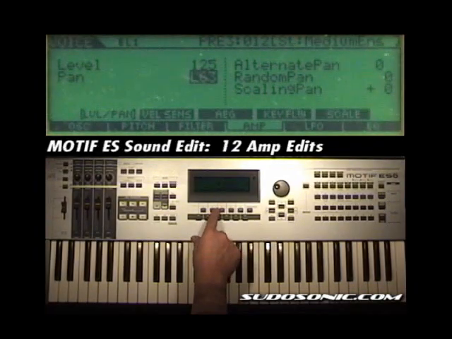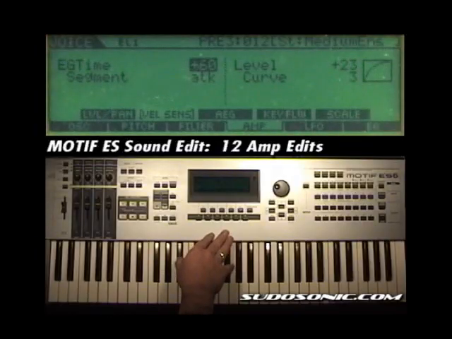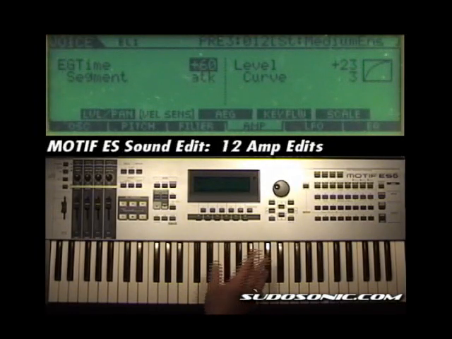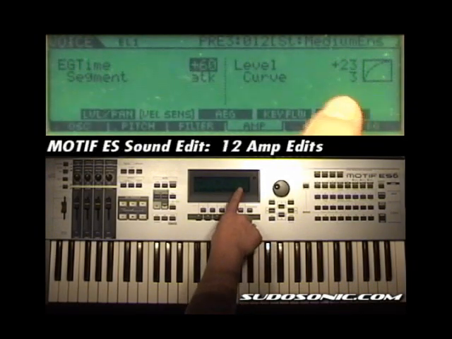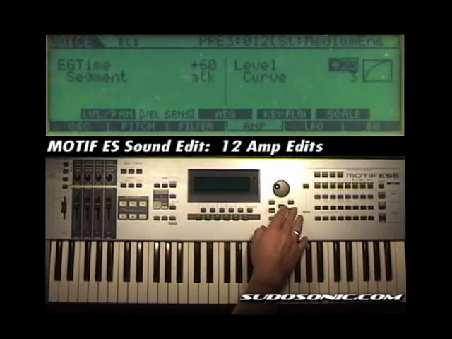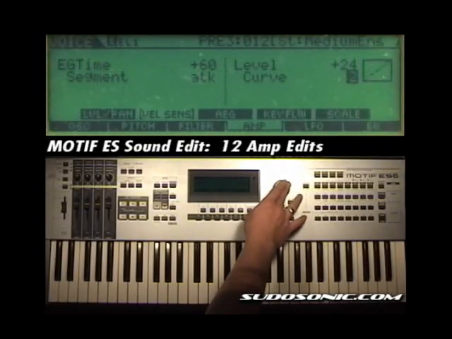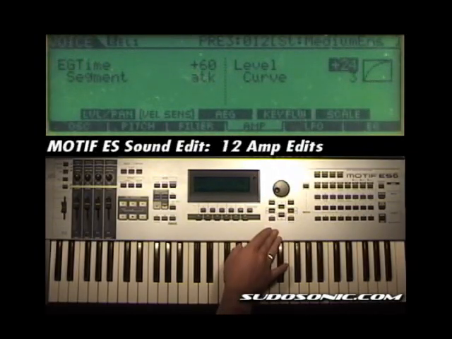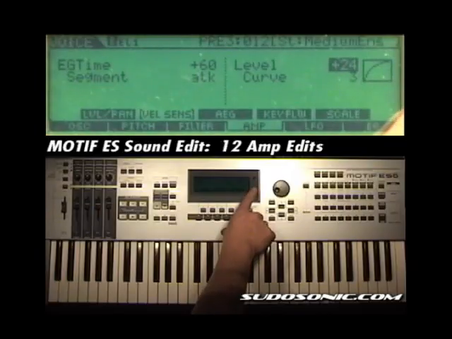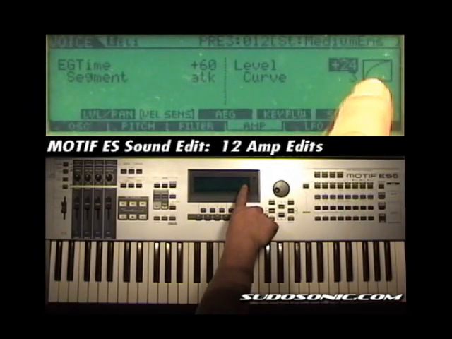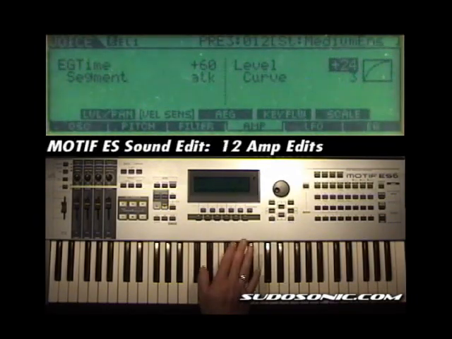Next over you have the velocity sense tab, and this changes how much the velocity changes depending on how hard you press the keys. You have the ability to select different curve styles here and different levels for those curve styles. When you think of that curve, that's basically how much the amplitude will be changed. With this curve selected here, level 3, this is going to quickly change in amplitude and then gradually taper off.